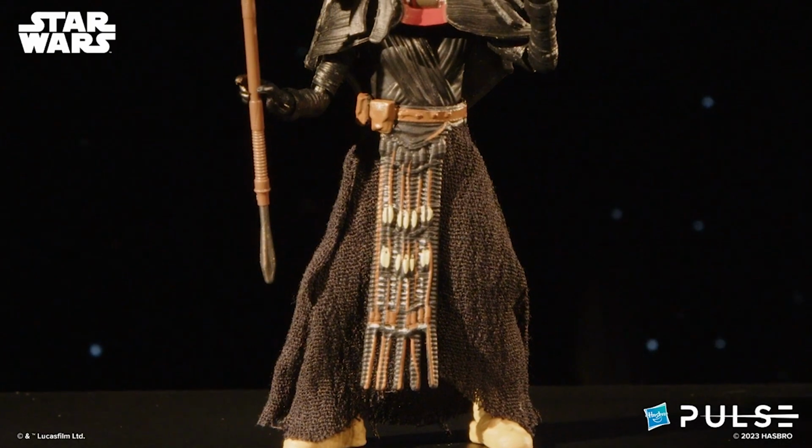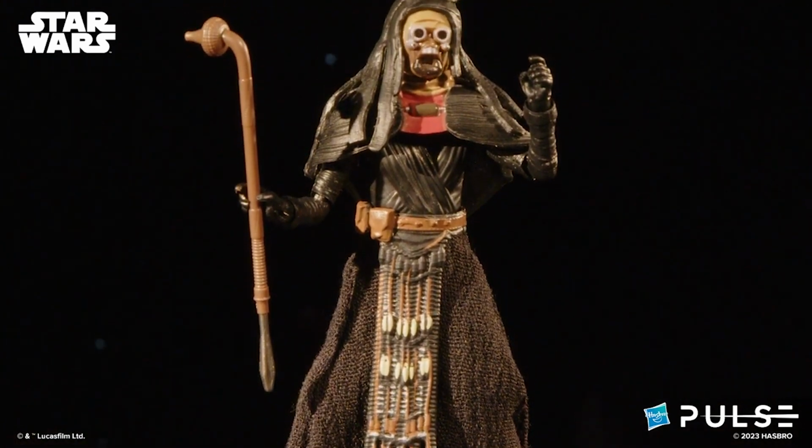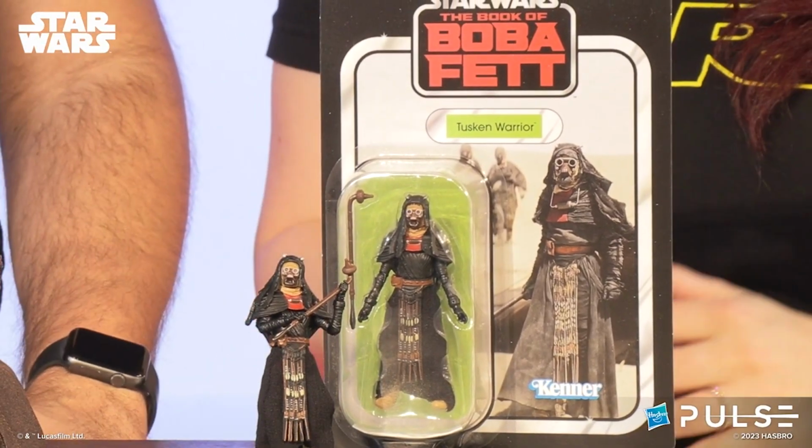The detail that you have on this figure is amazing. It looks awesome, especially in this scale. Those beads really stand out. They look amazing. And I'm just always impressed with the amount of detail that you're able to get into these figures. The card back for this one, it's all about that sun-bleached desert of Tatooine.